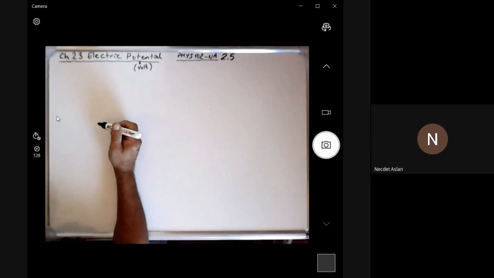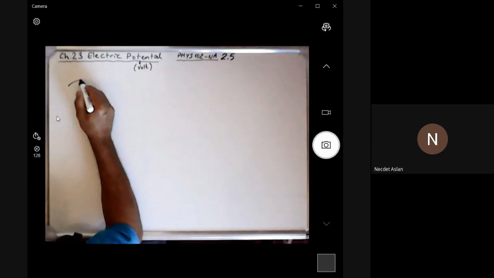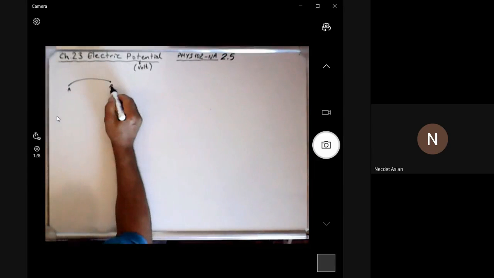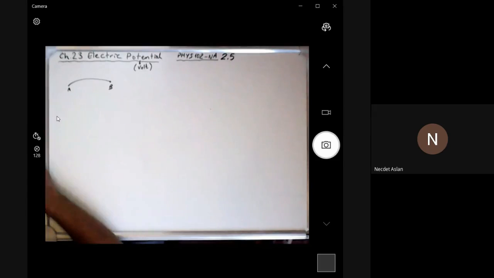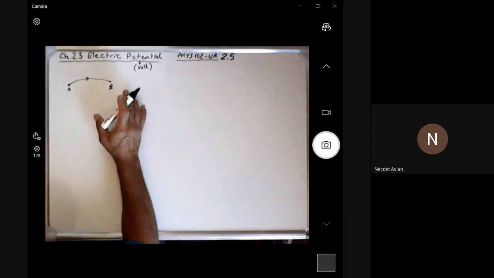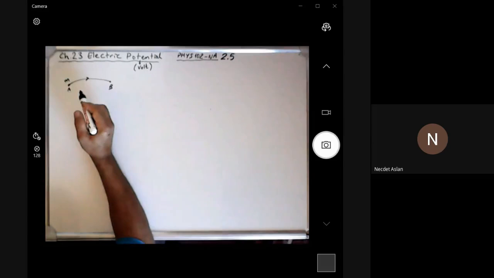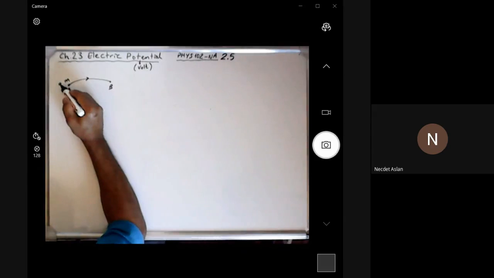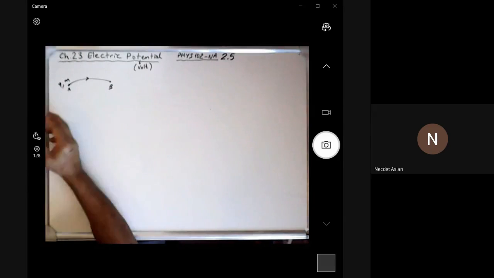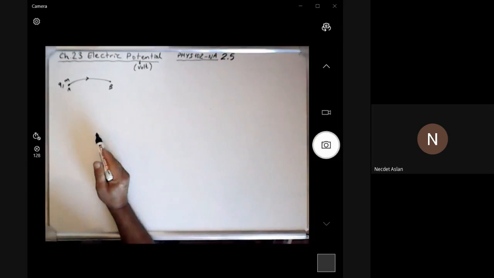Okay, so the first thing we will start with is that if a particle goes from one point to another, say A and B, on a path, it doesn't matter what kind of path the object is moving on. In PHYS101, we have seen that the mass m moves a distance from A to B, but in our case, we will also have a charge for this mass. This charge can be positive or negative, and it moves from one point to another.